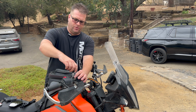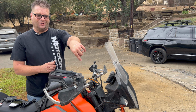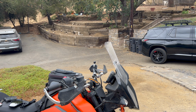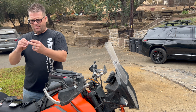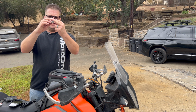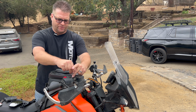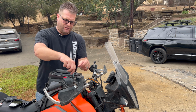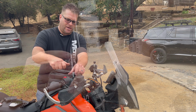All right, so we're gonna go ahead and remove this guy right here. This one tightens to the left and actually loosens to the right. Not really a great thing when trying to teach kids how to do this process, but it works. So now grabbing all these bolts, I'm gonna take a look at the same type of setup that we did over there. We wanna find the perfect match when it comes to the threads. Then we're gonna finger tighten this and make sure that is the correct bolt and it's going the correct way. So this is going to be it.